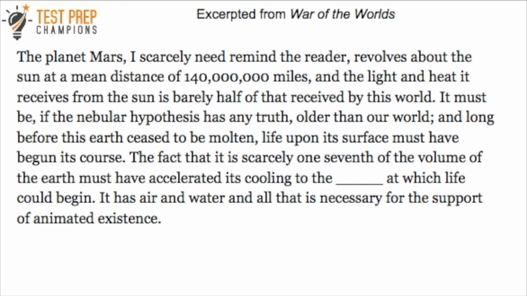Planet Mars, I scarcely need remind the reader, revolves about the sun at a mean distance of 140 million miles, I think that is what that is, and the light and heat it receives from the sun is barely half of that received by this world. It must be, if the nebular hypothesis has any truth, older than our world, and long before this earth ceased to be molten, life upon its surfaces must have begun its course. The fact that it is scarcely 1/7 of the volume of the Earth must have accelerated its cooling to the blank at which life would begin. It has air and water and all that is necessary for the support of animated existence.